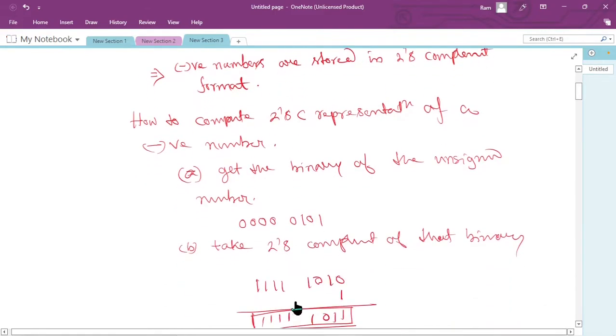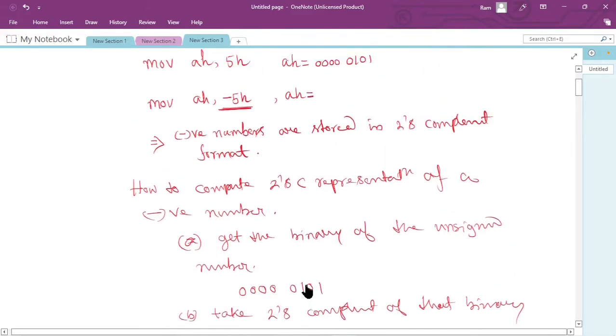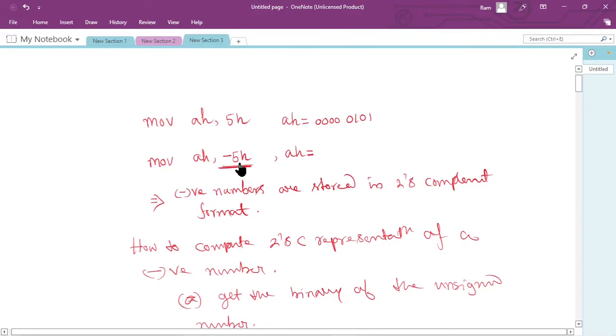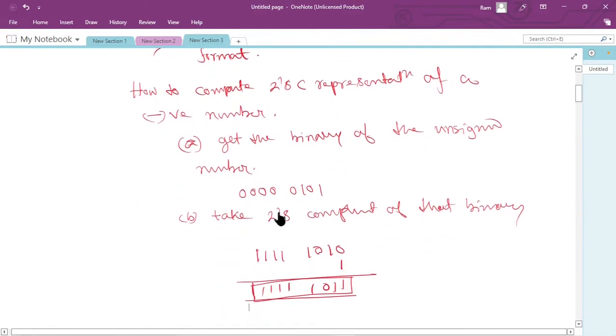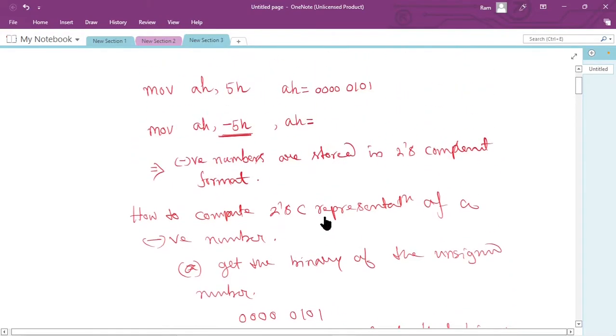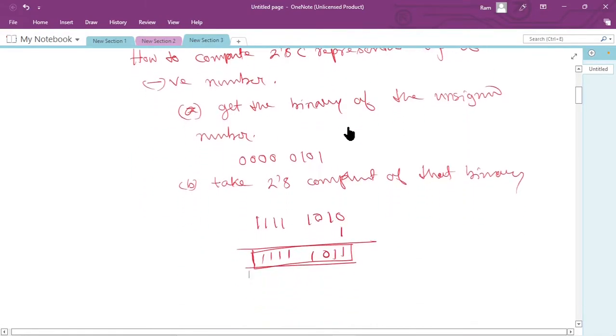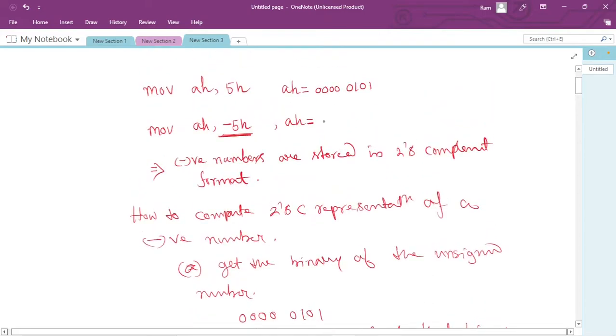So in this case, this specific binary sequence is the 2's complement representation of minus 5H, and this binary representation will be stored in the AH register. In AH, what will be stored is 11111011. Okay, that's okay.